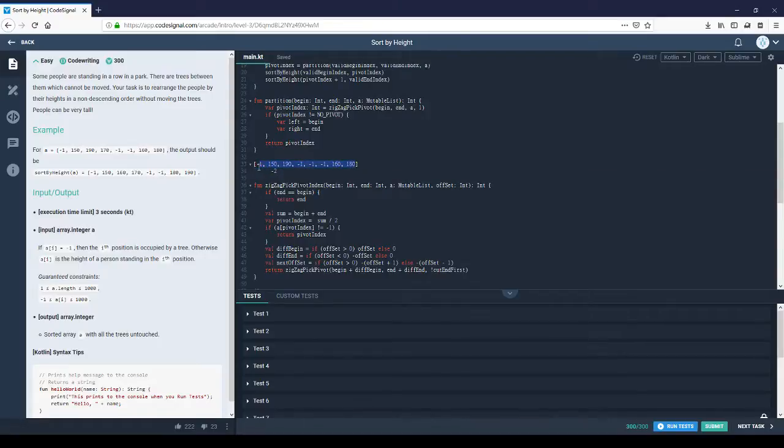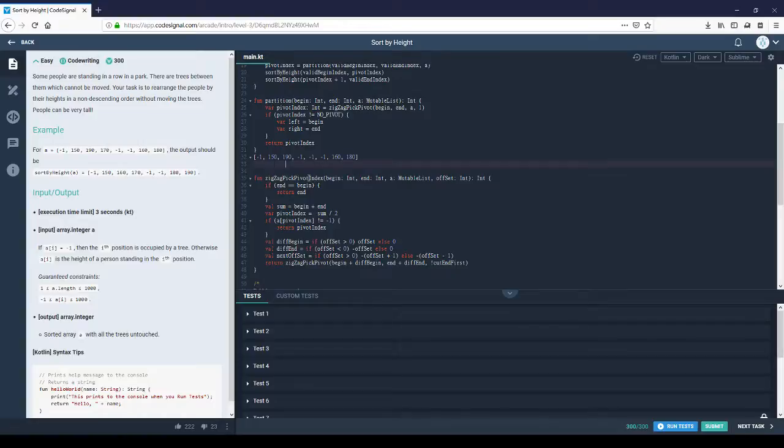But if the item count is even, we're going to start with the smaller one of the two middle items, because for an integer divide operation, like 5 divided by 2, the remainder is discarded, and this would be 2. So actually we're going to start with plus 1, that's the first index.